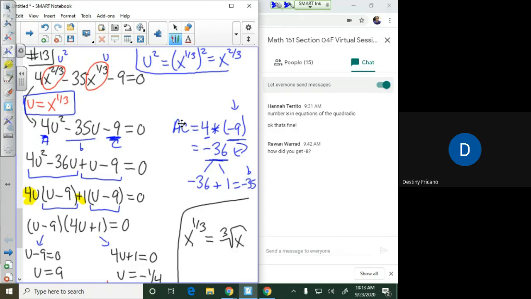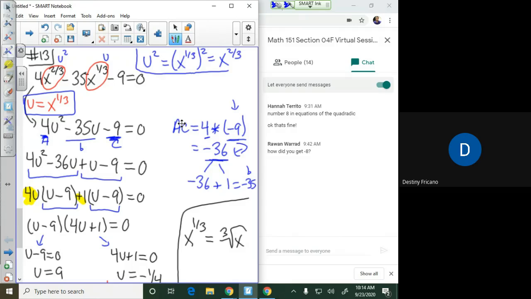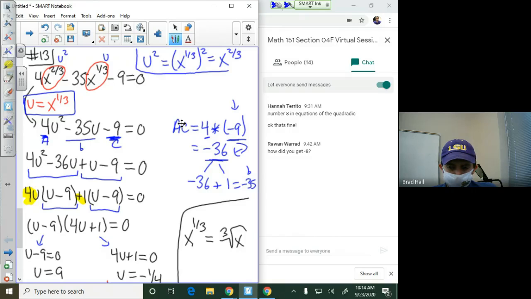Do we have to always do it that way, or is there a different way? Because I understand the AC method, I just don't understand this question. I don't know why. You said you understand the AC method, but you don't understand this specific question. Yeah, I'm not too sure what to tell you at this point. This is just applying the AC method to just another quadratic.